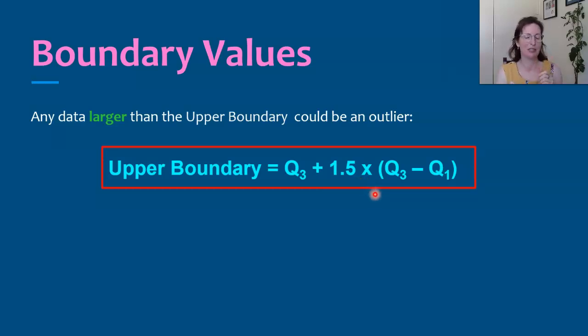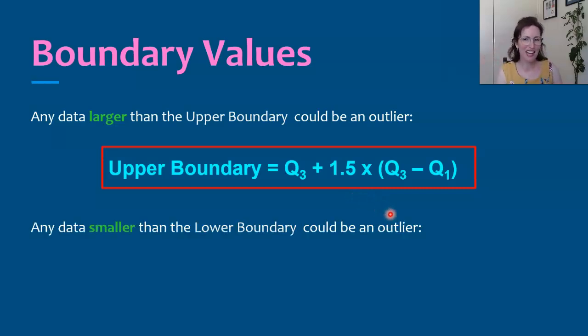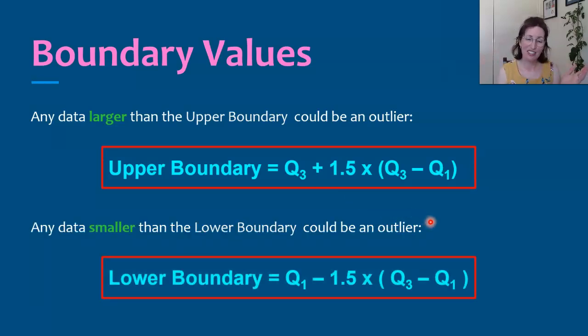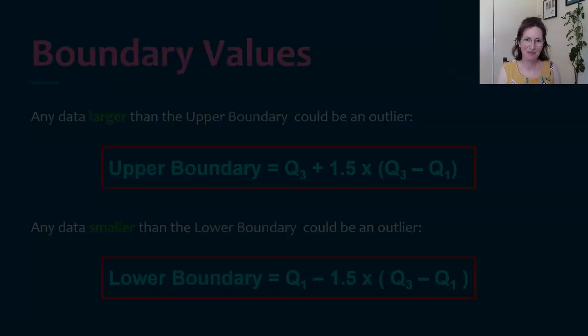If you remember from box plots, between Q3 and Q1 is where the box lies, and so that's 50% of the data. So we're saying, let's take a boundary value 1.5 times that amount, and anything beyond that will class as an outlier. And obviously a very similar thing for the lower end, but this time instead of Q3, it's Q1, and it's a subtract because we're looking at Q1 and then going away from that to the left, if you like.